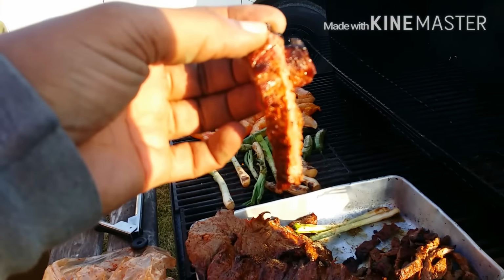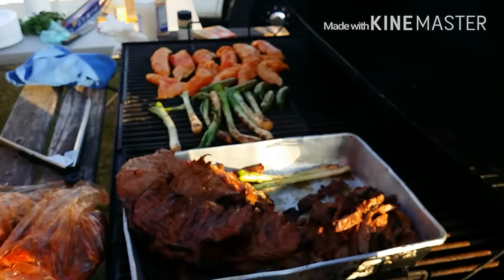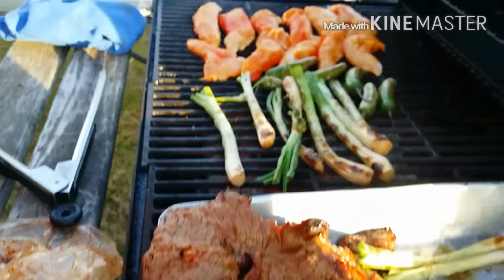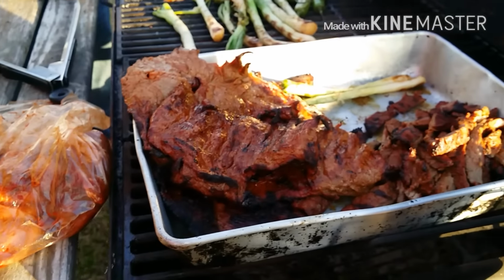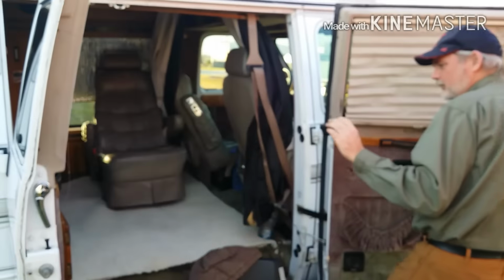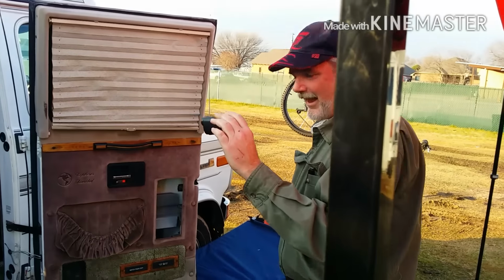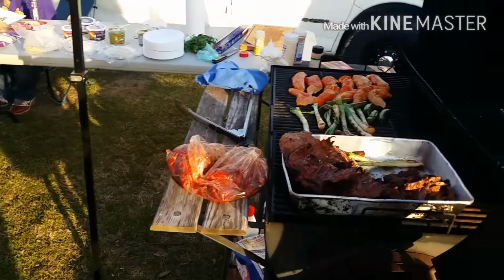Nice. Look at that, guy. Nice meat right there. Mm. Oh, yeah, baby. Look at that. Yeah, it is looking good. And we got the cook of the hour videotaping and cooking at the same time. You can't beat that.